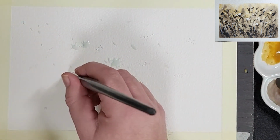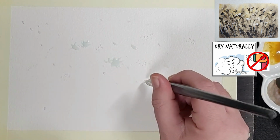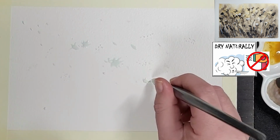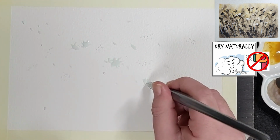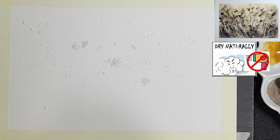Let the masking fluid dry naturally. Depending on how thickly you applied it, it should take between 15 and 30 minutes. It must be completely dry before you carry on.